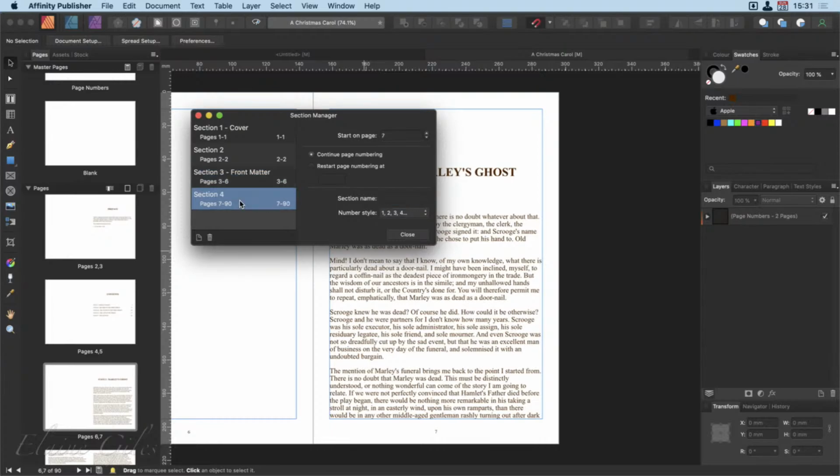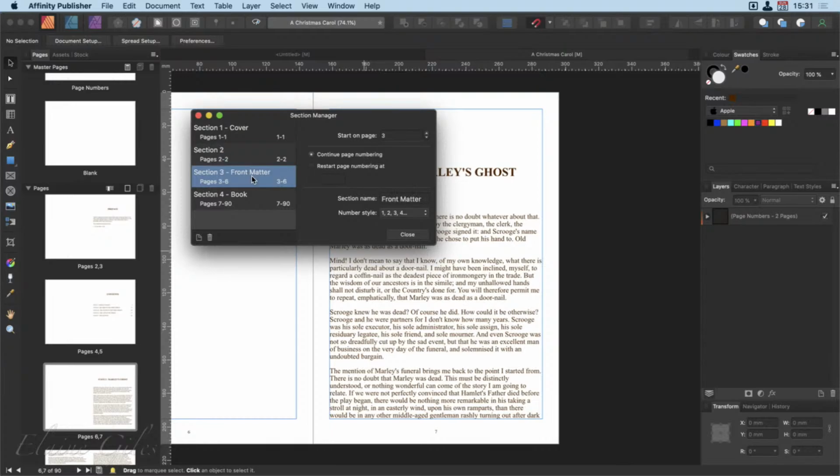I would say stick to things for the admin side like this that you understand exactly what it is. Something like this, you may want to split this up. At the moment, this is the book. So I'll just put book so we know what we're working with. Right, page 1. We don't want any page numbers on it, so it doesn't matter. But it's going to say start page numbering at 1 because it's the first page. 2, we're not concerned about at all. So start on page, it doesn't matter, not bothered.